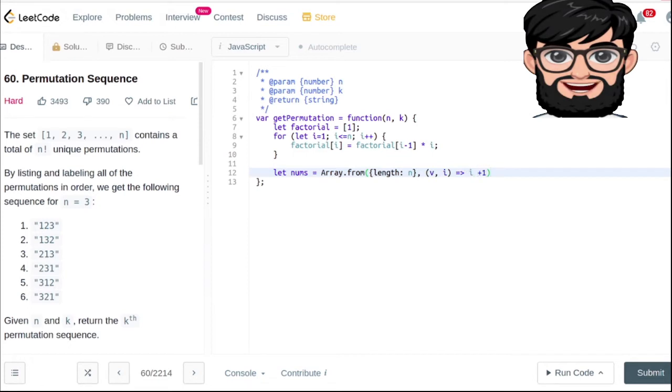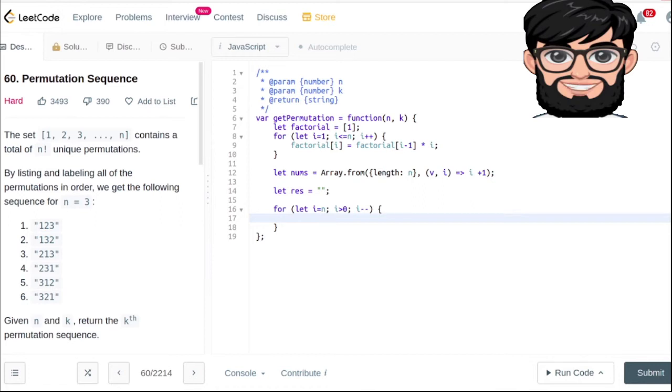So we're going to initialize our nums, and it's an array which has n length, so basically the whole nums is going to be initialized as like 1, 2, 3, 4, 5.